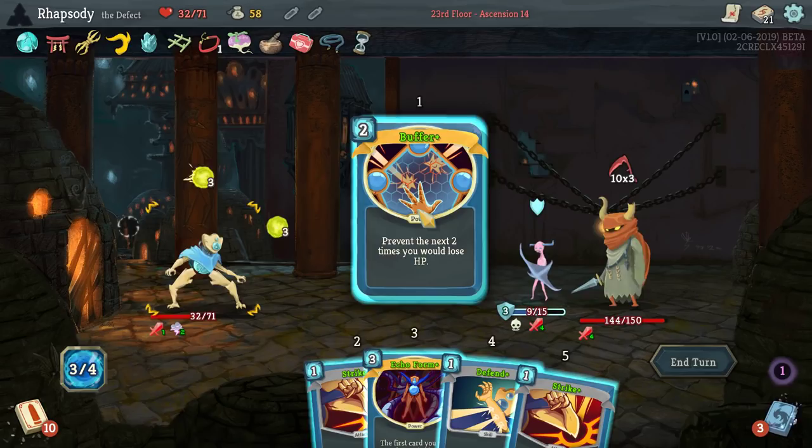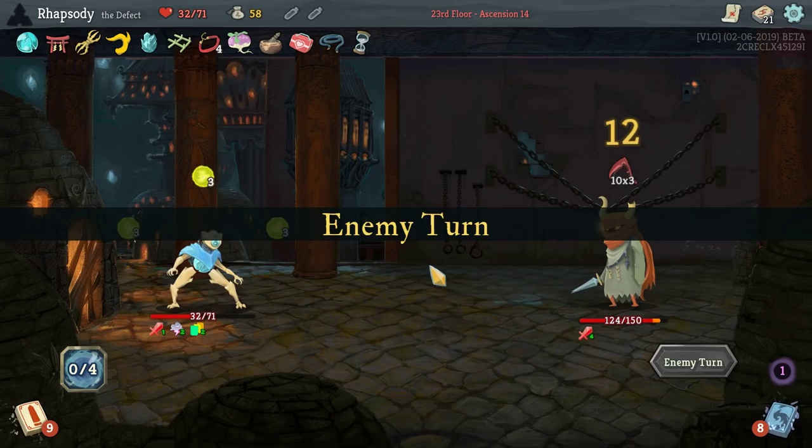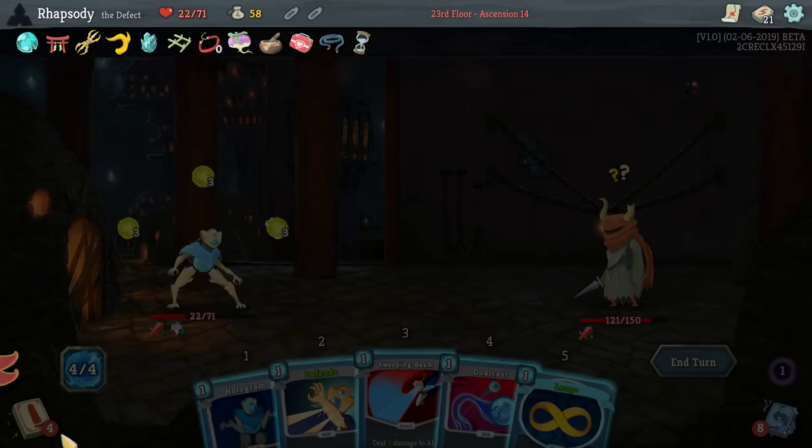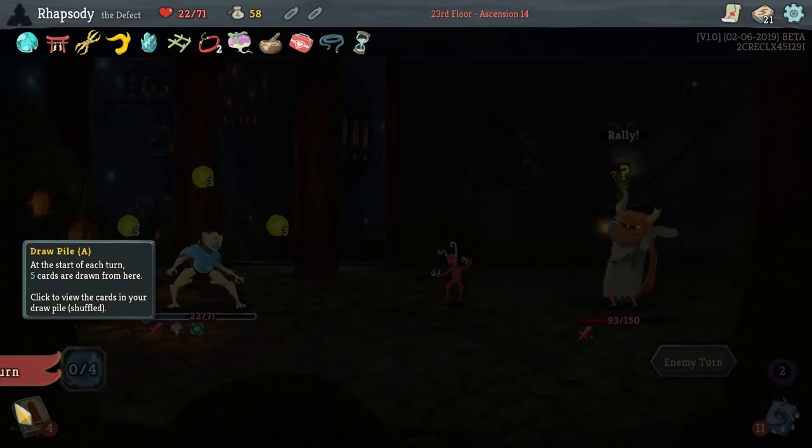Let's murder the Shield Gremlin first. And buffer. Great. So I prevent 20 damage worth here. I actually want to hologram out the Echo Form. Getting out the Echo Form is incredibly important here. Doubling up Glacier next turn could even be the play.